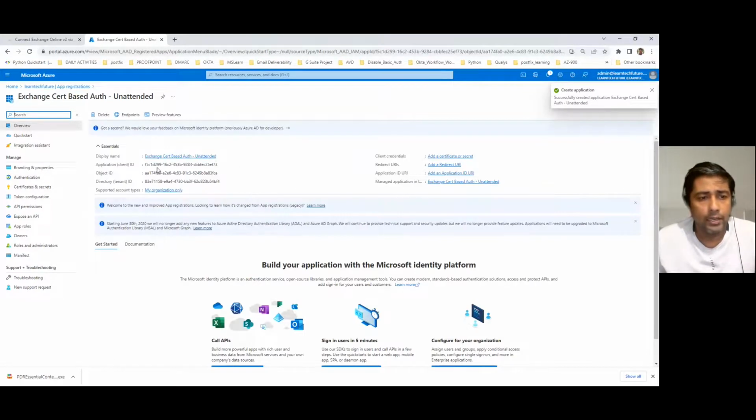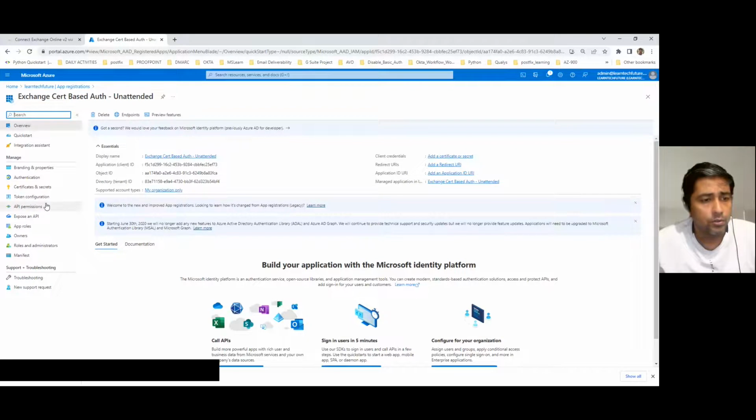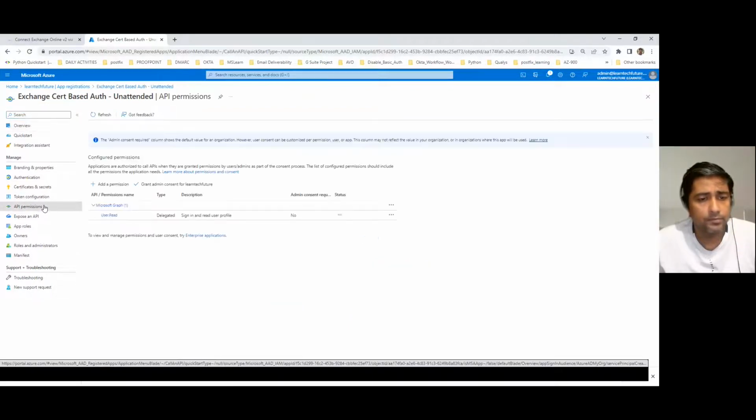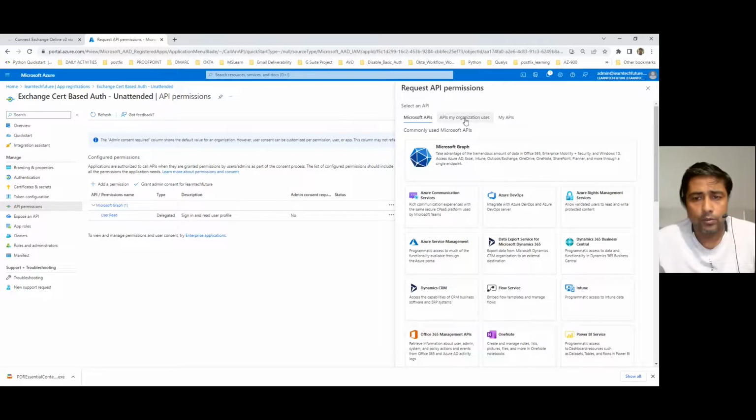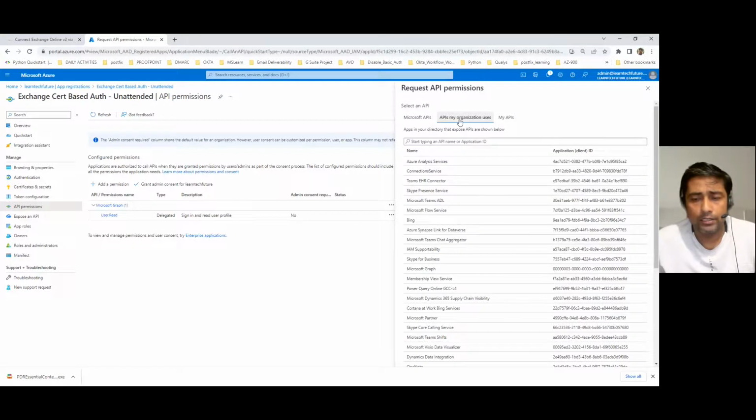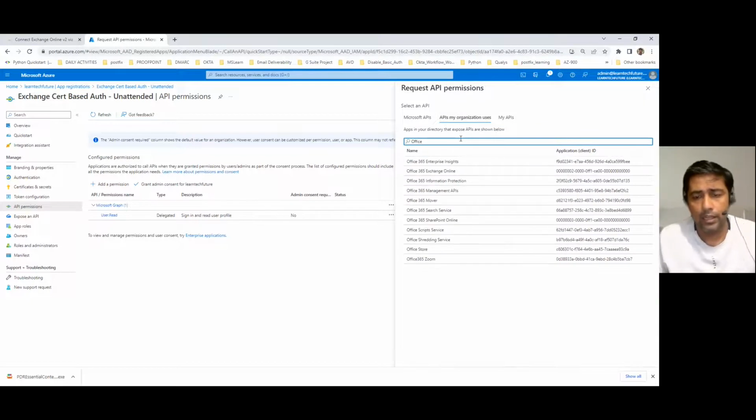Okay, so you get multiple details. A few of the details will be needed later, but let's give the permission first, and then we will grab these other details. So go to API permissions, click on add a permission, and under APIs my organization uses, search for Office and click on the second option, Office 365 Exchange Online.